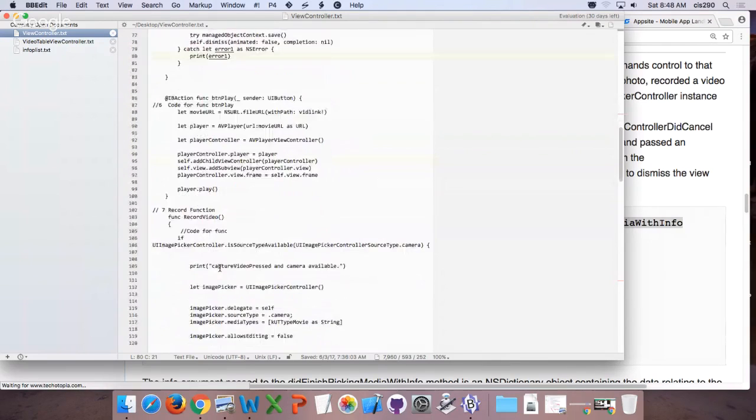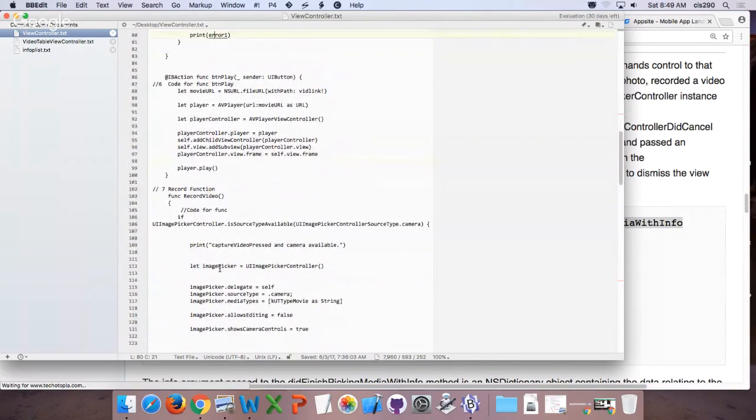Since we're in here already, on the next section of code, the play button, this would be enabled if the user tapped an existing video on the main screen. Like this morning, we did the one called iOSBootCamp. So if I tapped that on the app and I wanted to play it and hit the play button, this is where the code would go. Let movieURL equals NSURL.fileURL with path vidLink. vidLink we just talked about, except this time it's coming from the actual database.